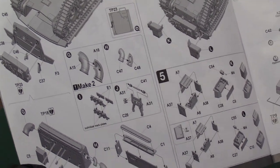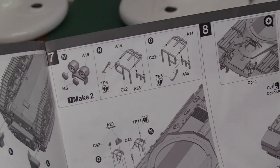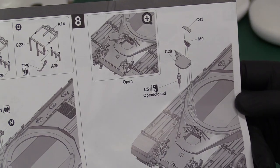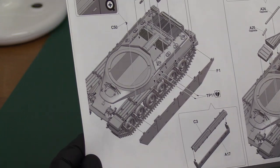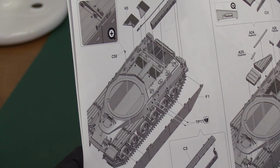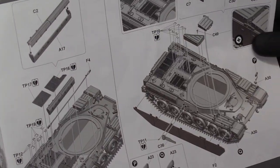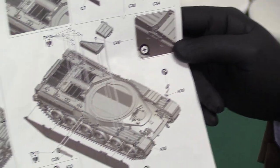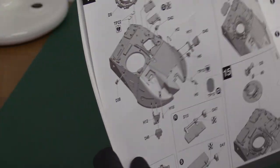Then you're building up storage bins at the back, lights and protector guards at the front, the driver's hatch — a very reclined looking position — and the periscope storage. Then side stowage bins, side skirts, grills for the engine, tow rope, more storage bins on top, repeating on the other side. You've got driver's mirrors here at the bottom which look quite road-like.